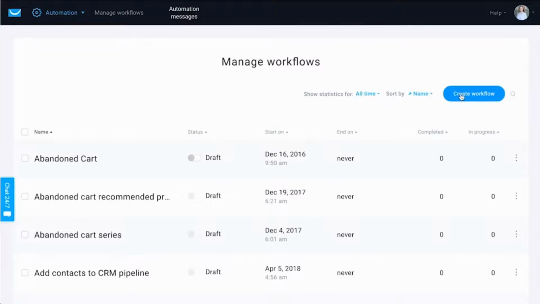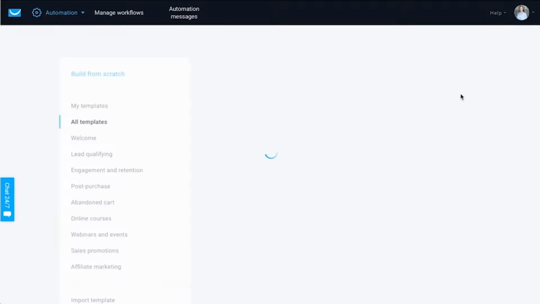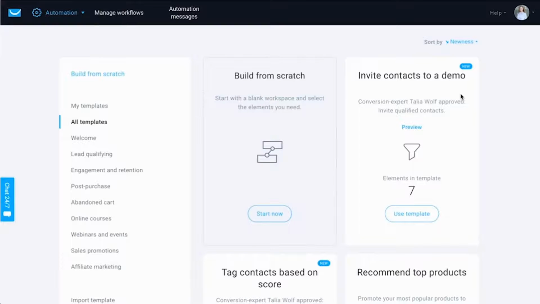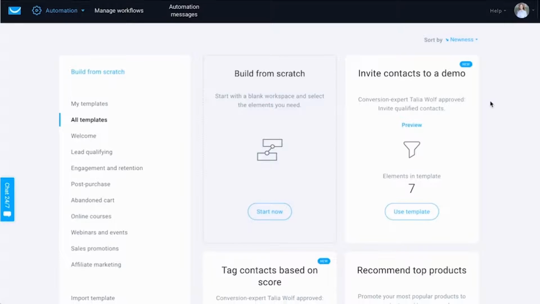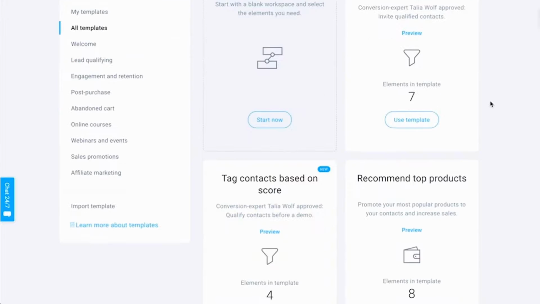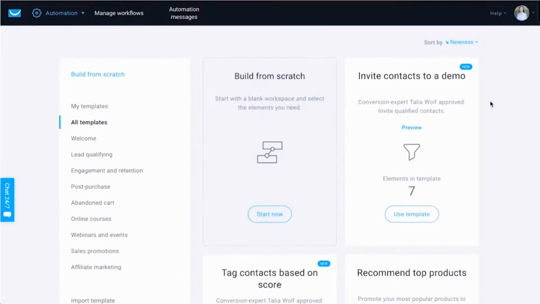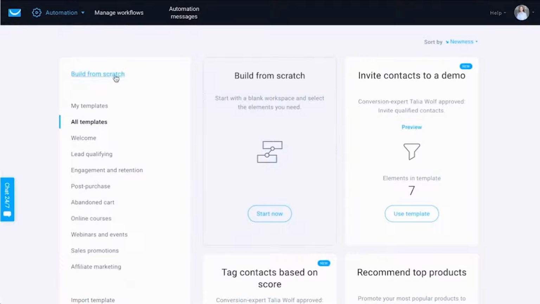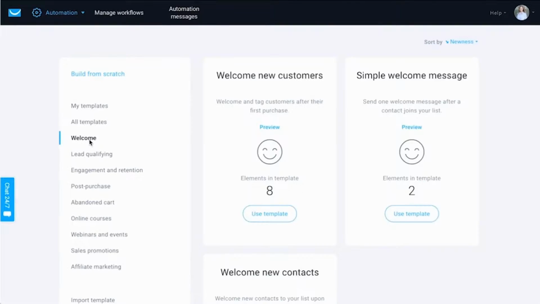Because as hopefully you now know a little bit more about that, automation is really cool because it gives you so many other opportunities to react to subscribers' behavior and tag and score and do all these things in a really automated way. And it's also very simple to do. And so when I go to create workflow, you'll see options very similar to when you're creating messages that you can choose from templates of workflows that are already put together for you, or you can build them from scratch if you want. And so there's already a welcome category, which is very handy.